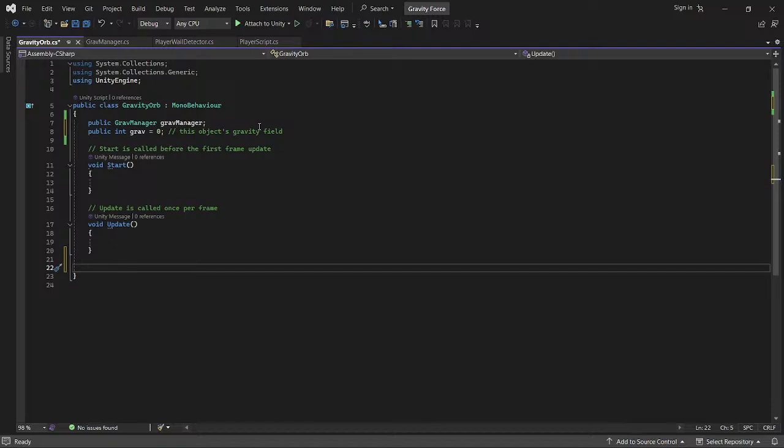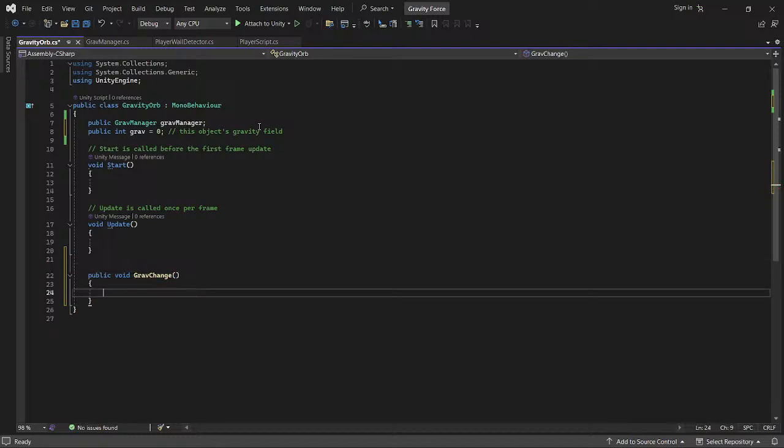Let's make a function, a public void grab change, and we just do grab manager dot grab equals grab.